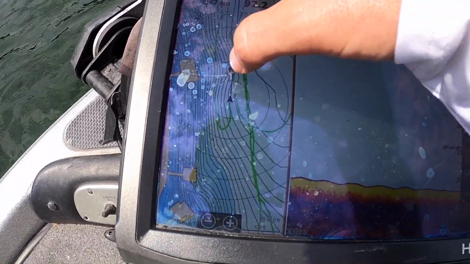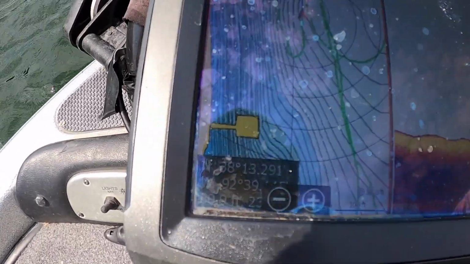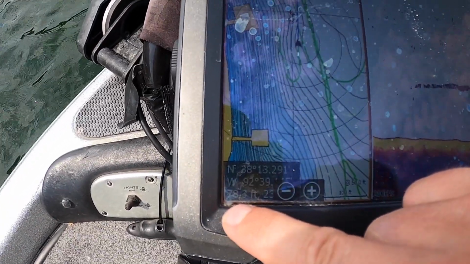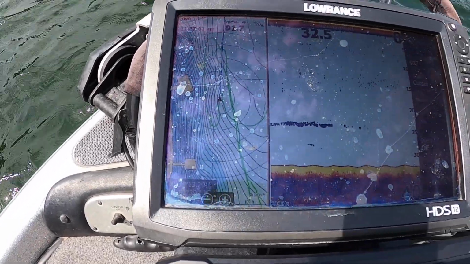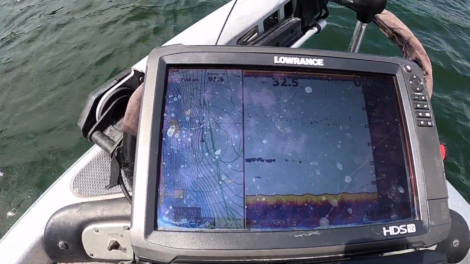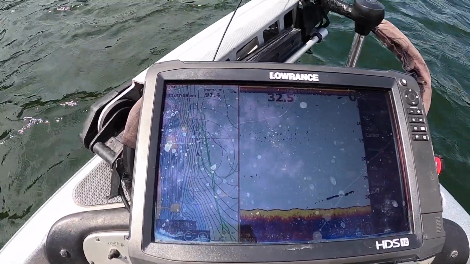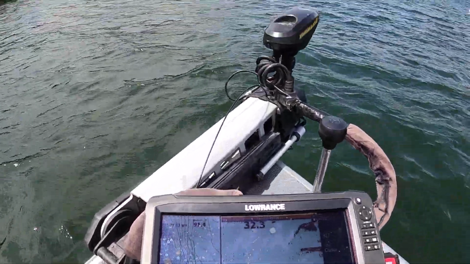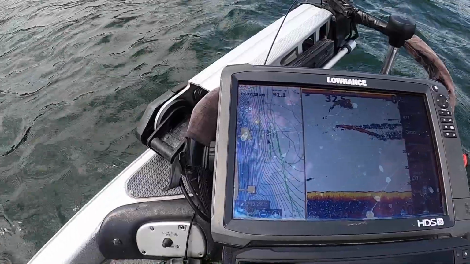So here's the waypoint, and you click on it on Lowrance, and then if you look down here, I don't know how well you can see on the glare of the screen, but right down here it tells you how many feet you are away from that waypoint. So what I would do is get the boat, bump it to the left a little bit so that line was basically on your waypoint icon, and then I would cast straight off the front of the boat, whatever that distance was, and start feeling around until you can feel the brush pile.